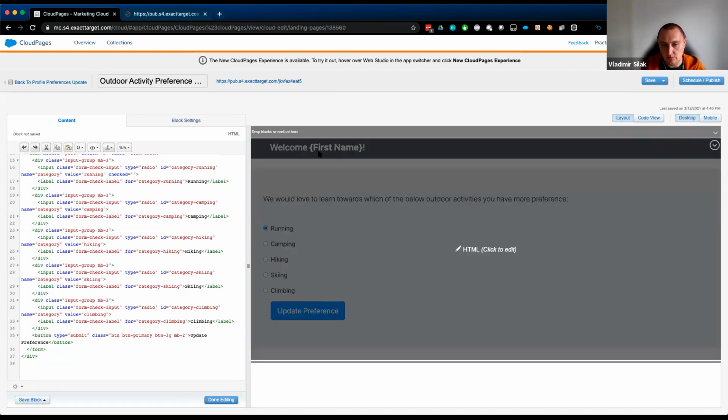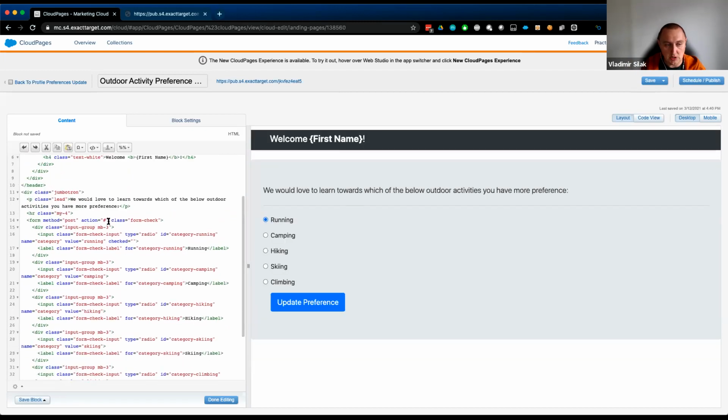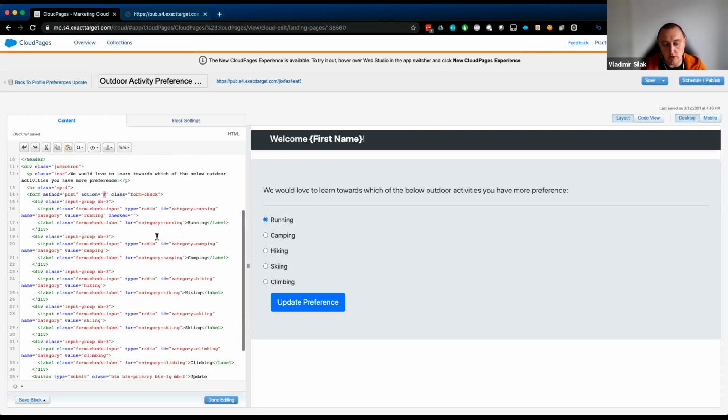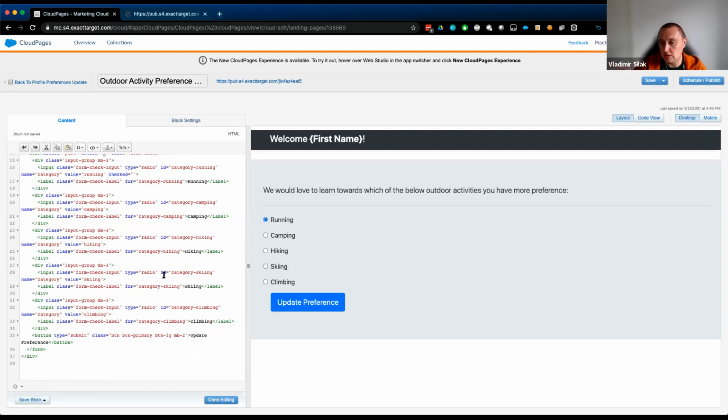All right, so starting with this one. We've got this placeholder, which is the first name, and then the second bit is, remember, we have an action which currently has a hash sign, which means the form purely goes to itself. So we need to fix that bit. Meaning, if I look at this code, specifically for that code, I need to provide a first name attribute so we can personalize that page. Second thing is, when we're coming to that landing page, we need to somehow direct it to the next landing page. So where do we submit the form to, right? That's a normal HTML post that we're doing. So we're going to figure out how we submit that form and how we direct it to submit to the next landing page.